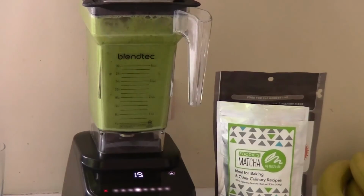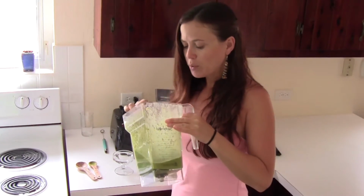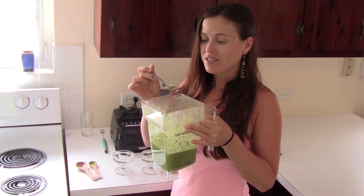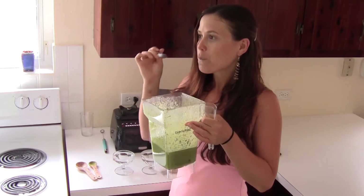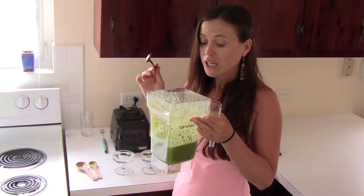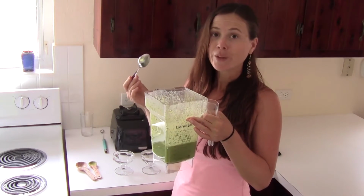So I'll blend it up, no date chunks, and it's important before you let this set that you taste it, because if you want to add more sweetener, you have to do it now. It cannot be done later. That's pretty perfect for me. Now, if it's too much lime for you, then add some coconut milk and you'll just have more.